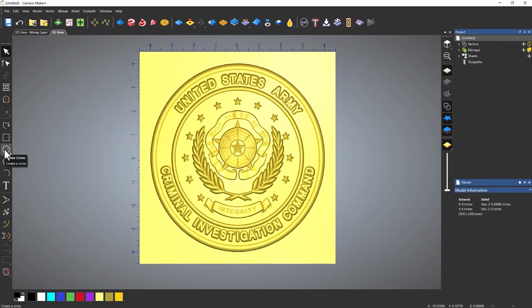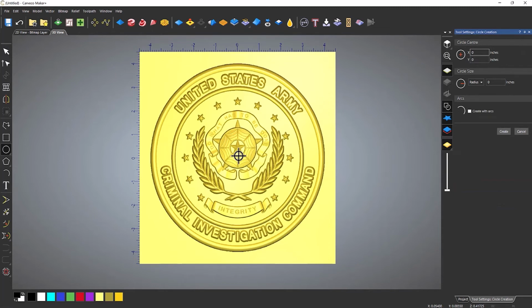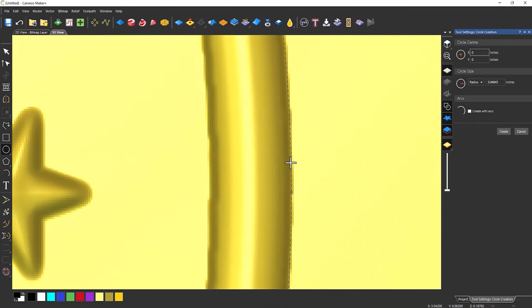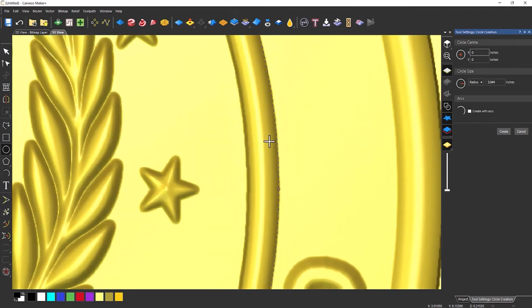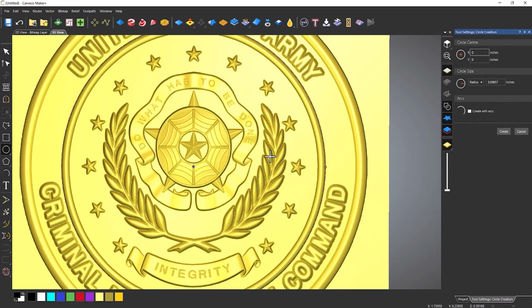Create a circle, which is probably the easiest for this. And I'm going to snap to the center. Hopefully this has been drawn correctly and it is in the center. And then what I'm going to do is just zoom in. I'll just do it just a little bit before this part of the relief finishes. Then I'm going to press enter on the keyboard, and then I'm going to drag this out again to create a second one. Like so.